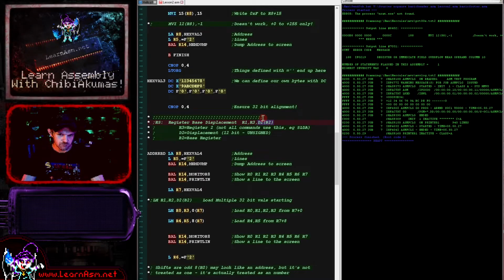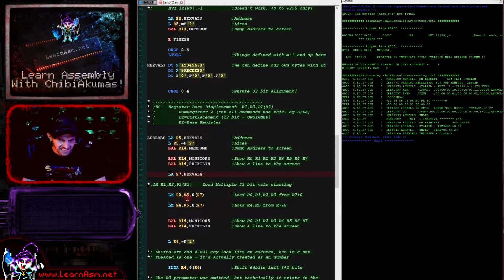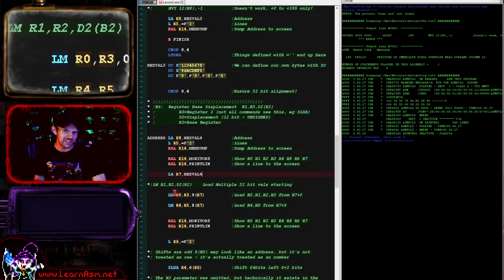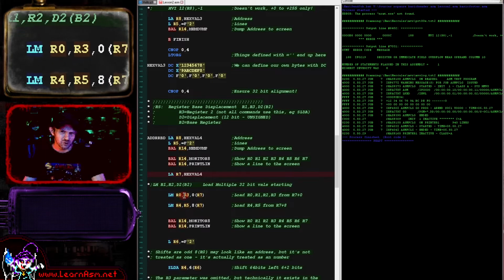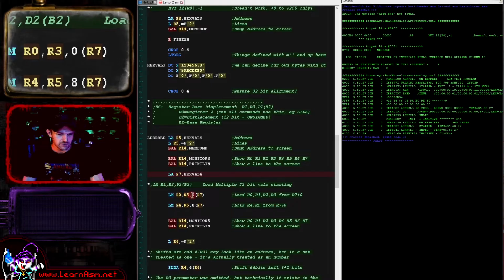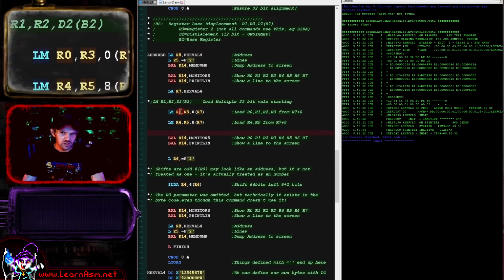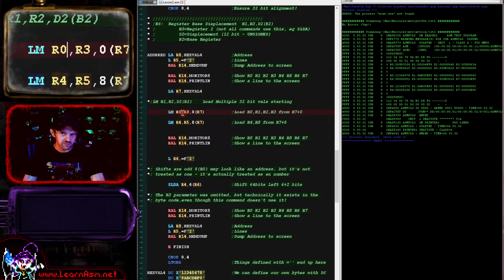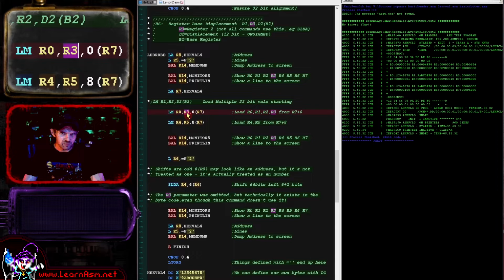But this takes two registers, and the time you're going to see this most is with the load multiple command and store multiple, and these are in a lot of cases used to simulate a stack. It's called the save area on this system. We're going to look at it next time in more detail, but at this point again, we're just going to see this command so that we see the structure of the registers and the syntax of the addressing mode. And so we've got two examples we're doing here. We're using the load multiple command. Now this will load a sequence of registers from a specified address, and so R0 and R3 specify a range of registers.